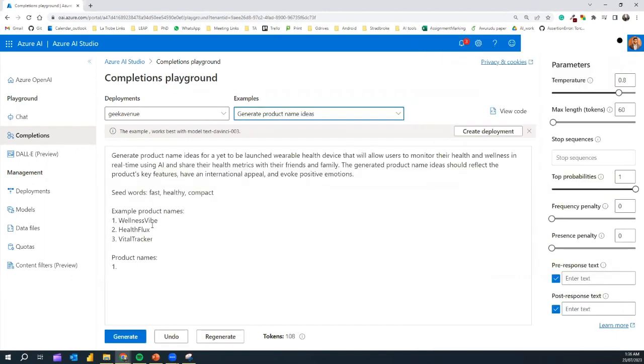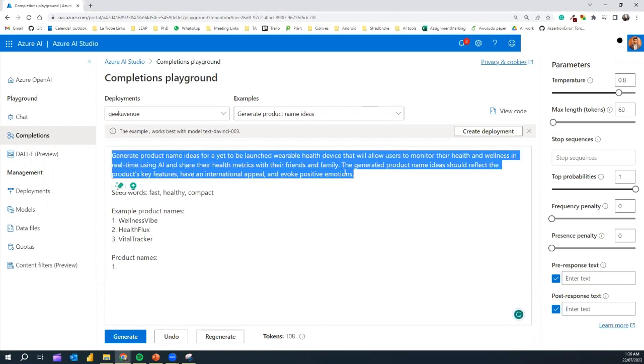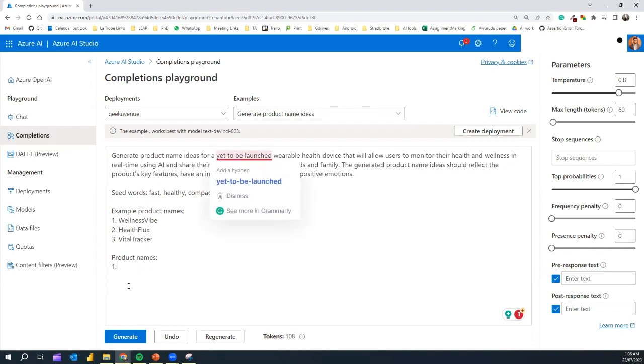It gives us a sample prompt and some description, and it tells what other things need to be there when we are giving the product names. It also gives example product names, and it stops the prompt there and lets the model generate the rest of it. So let's click on this generate button.